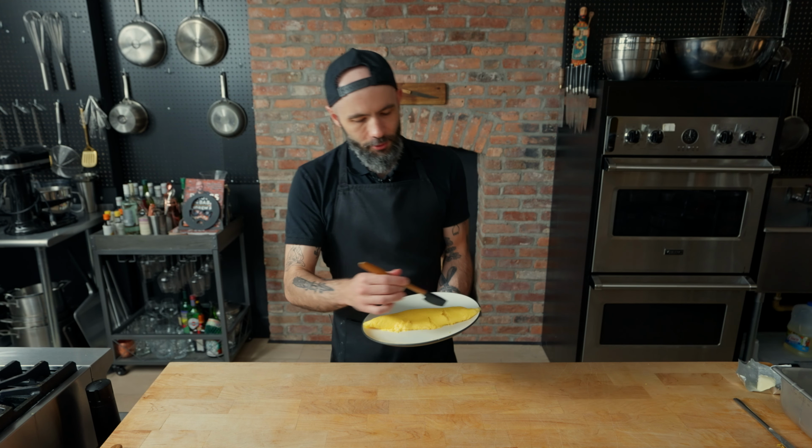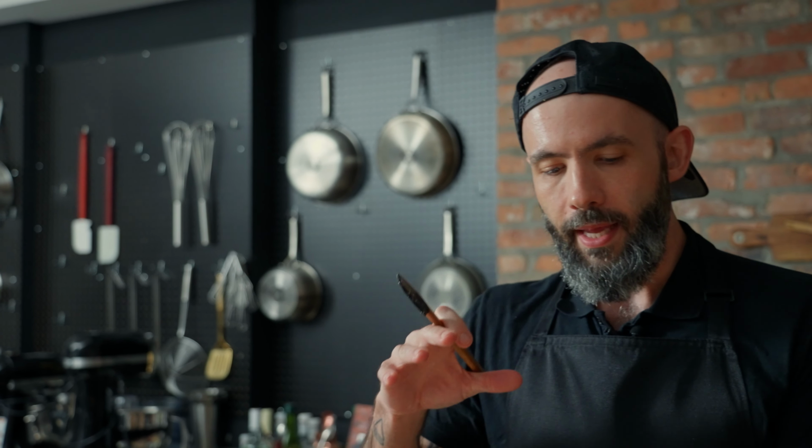So you want to roll gradually along the seam, and if you keep the eggs moving, you'll have smaller curds, which will make it easier to fold. If you make sure to wipe around the outside of the pan often, that'll prevent thin, hard curds from forming, which can contribute to the ripping and the tearing.